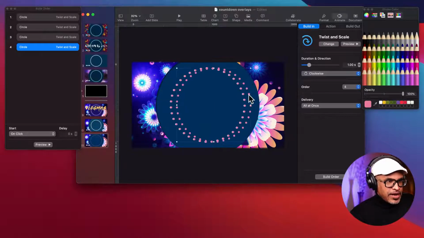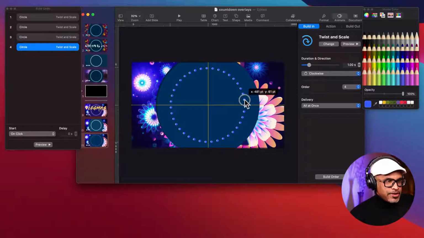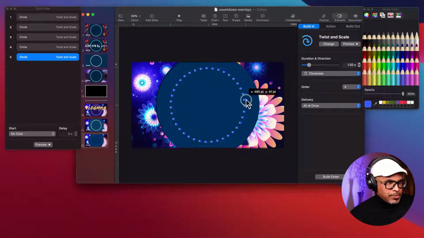Option, click, drag. Let's get one of these blues this time. Oh, I want a little brighter blue, so it's going to show up a little better. So let's get that color picker again. Let's go in there. Yeah, there we go. All right, now this is number 4. Drag it to the center. One more time for number 5.